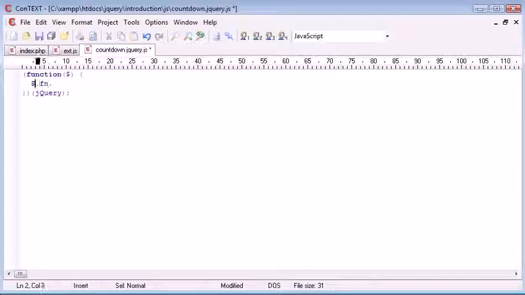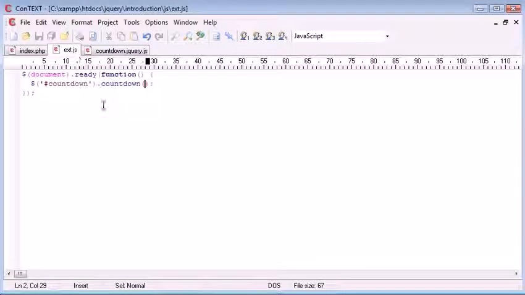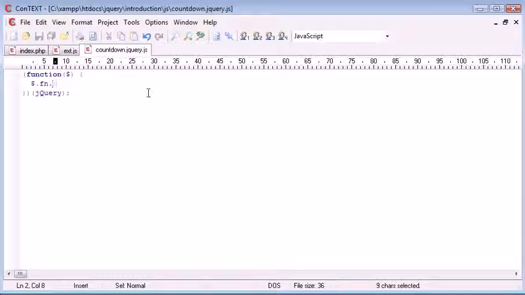So before we would have to use jQuery like this. Here we can just use a $ sign. So $.fn, and we want to call our function, remember, countdown. So that's quite basic. We just write countdown. It tells us what we want to do, etc. And what we're going to do is we're not going to supply parentheses. Sorry. What we're going to do is we're going to say equals function. Now everything inside of here will be our plugin code.